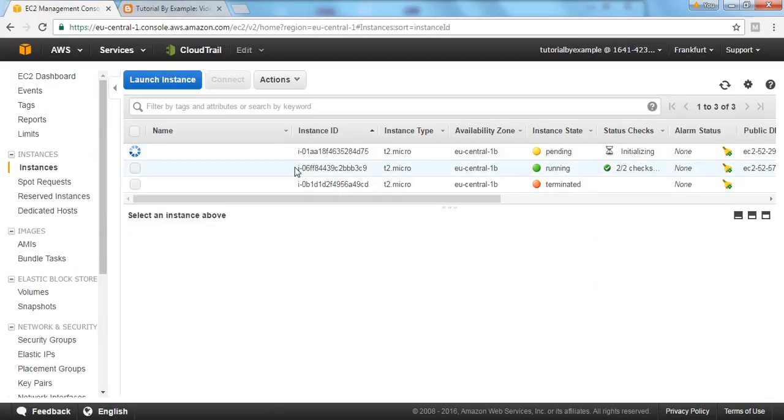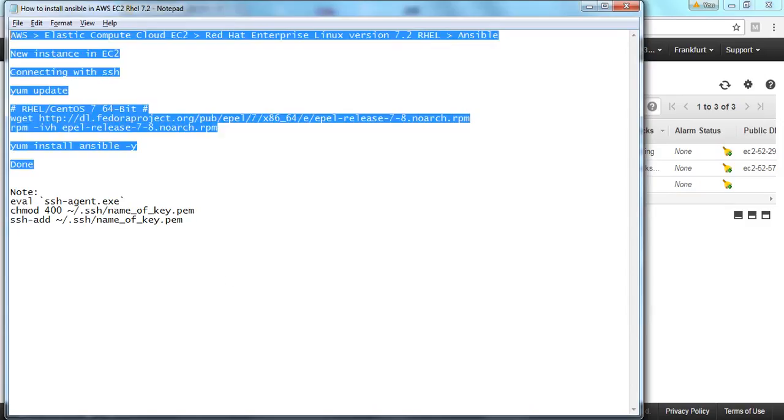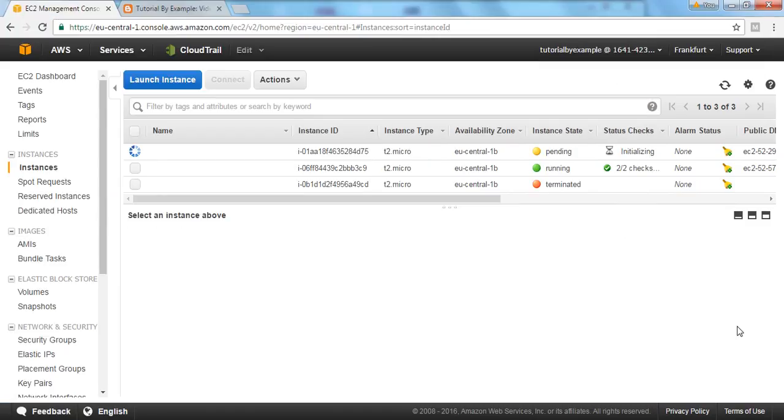This one got successful while following these steps, and we even printed the Ansible version. Now I'm going to show that in the error scenario.